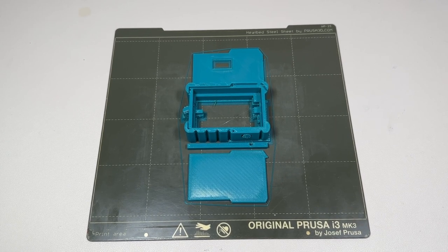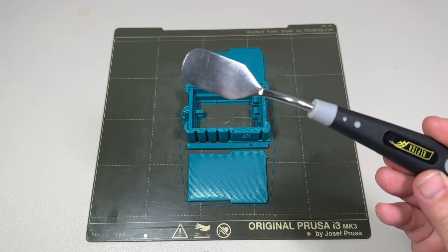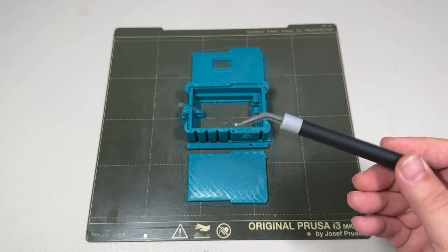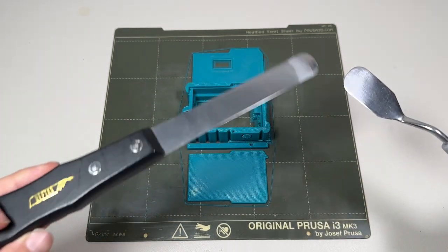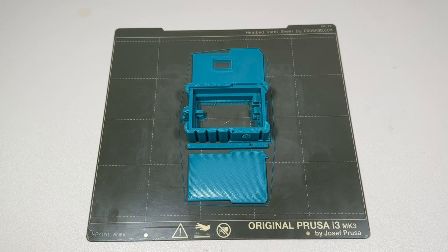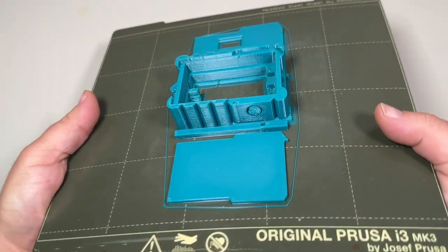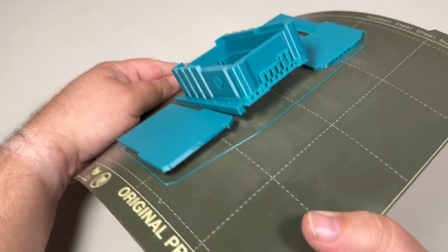Okay folks, if you want to go through and take these things apart, I find it helpful to have some type of tool to be able to scrape things off. I've got a couple different types — it really doesn't matter as long as you've got one that you can bend and be able to get the items off of your board. Take this, you're gonna bend it like this.